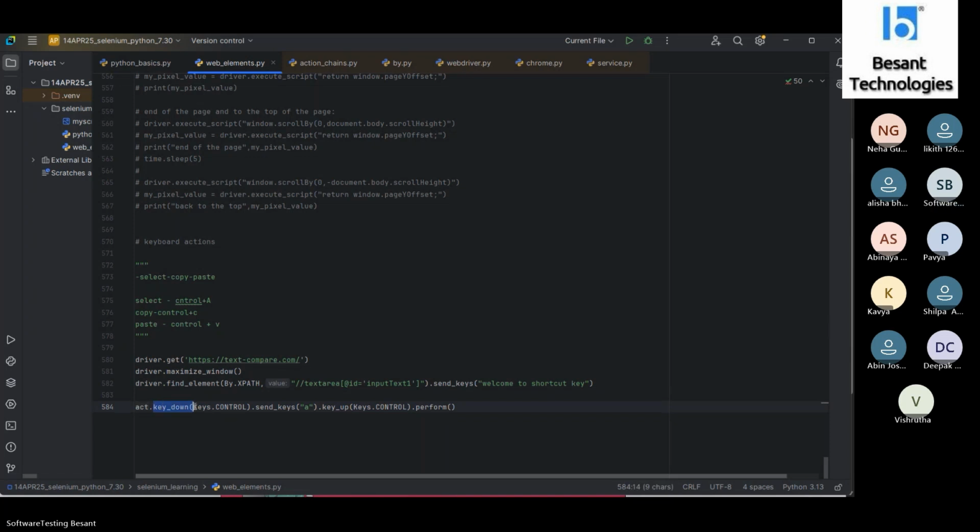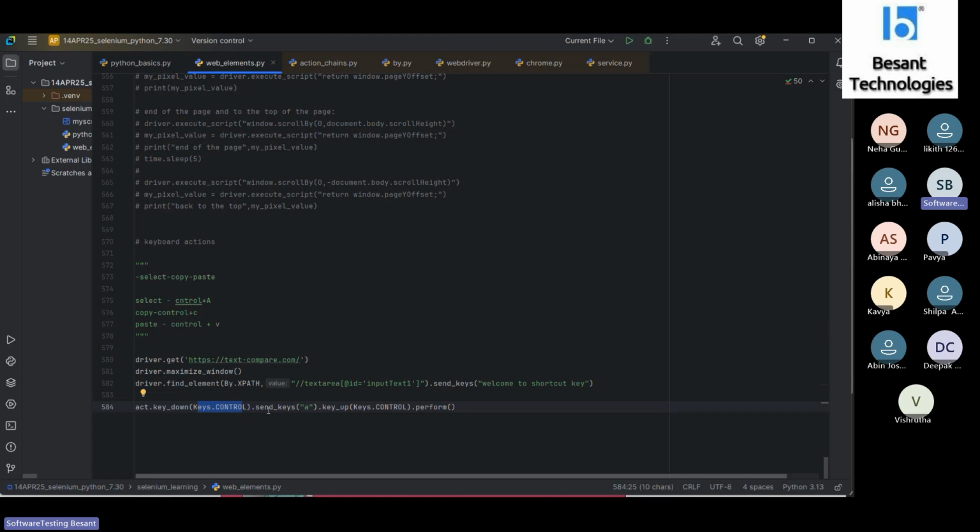Key down. What we are saying is that the way we manually press shortcut keys, we press the Control button downward. So that is what we are saying, key down. We need to press the key in the down direction. Which key do we want to press down? The Control button. Then along with that we have to press the A button, right?